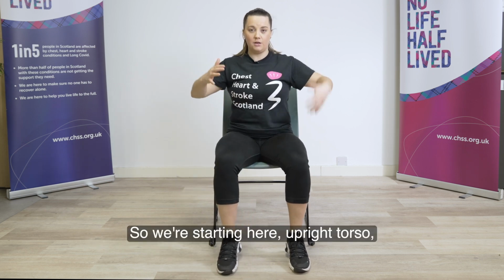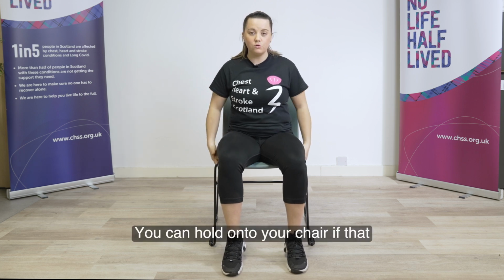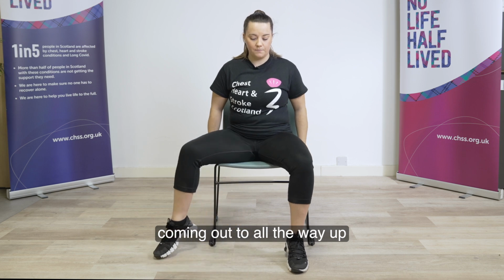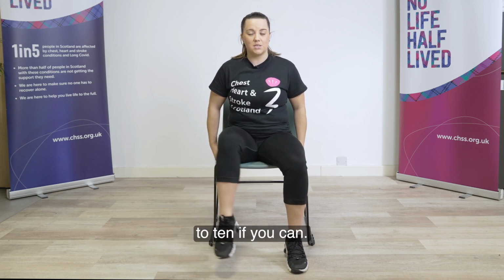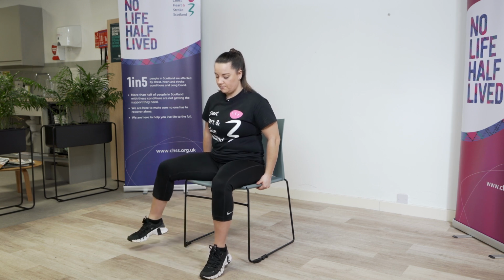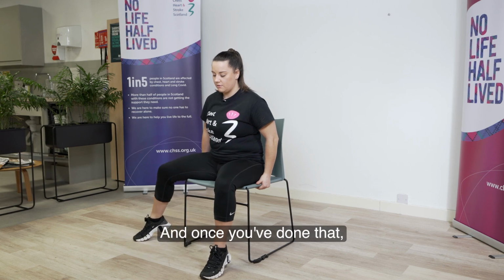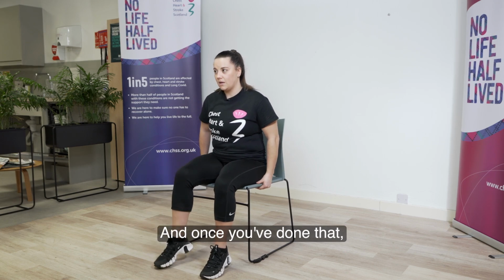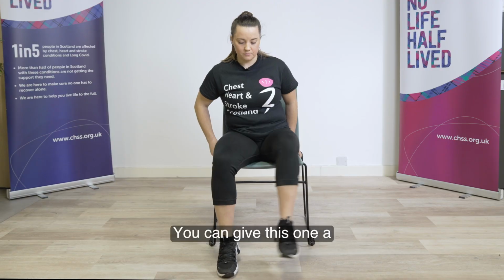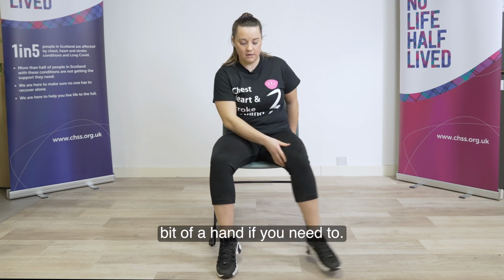So we're starting here, upright torso, keeping our hips nice and still. You can hold onto your chair if that would be helpful, and coming out, 2, all the way up to 10 if you can. And once you've done that, moving on to the other side. You can give this one a bit of a hand if you need to.